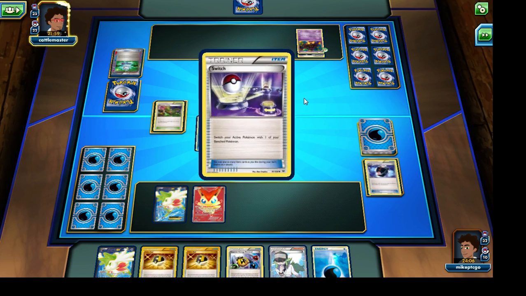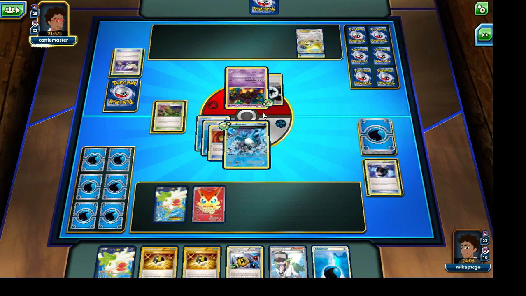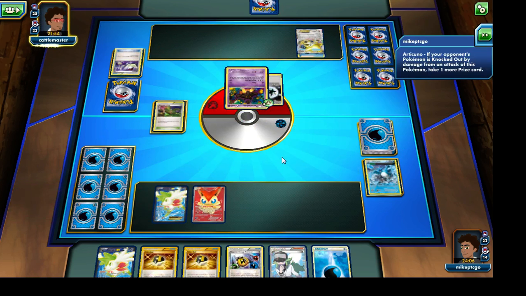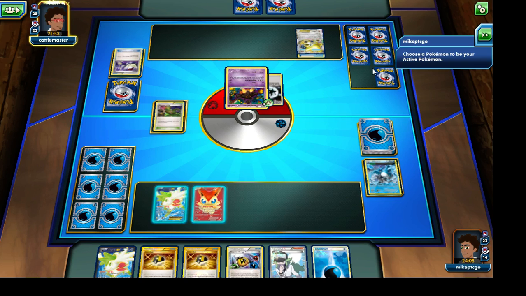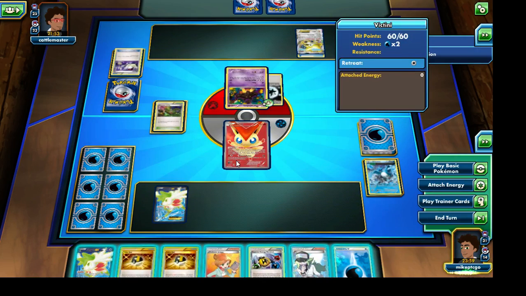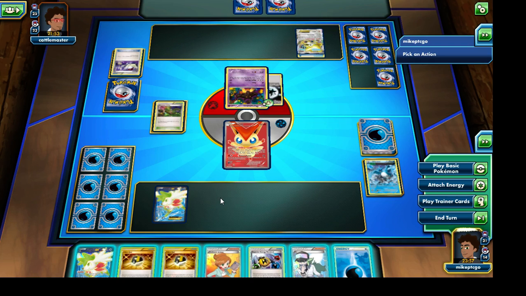So it looks like the Switch is indeed going to come out. That Pumpkaboo is going to hit us for a massive 140 damage, more than enough to knock out our Articuno and draw onto their very first prize card. I think I'm going to bring out the Victini temporarily. I don't want our opponent to knock out our Shaymin EX and then be able to draw onto 2 prize cards.